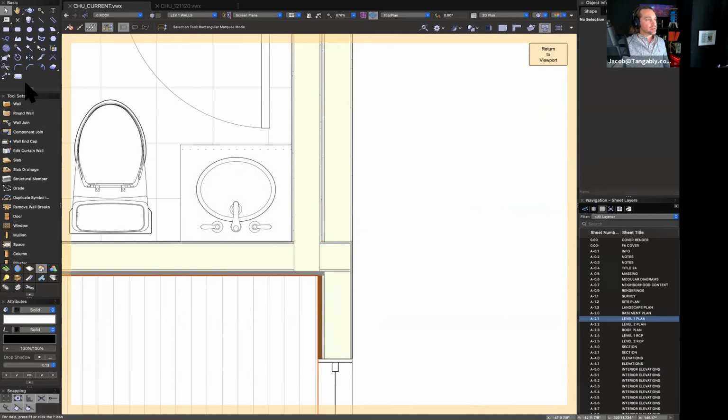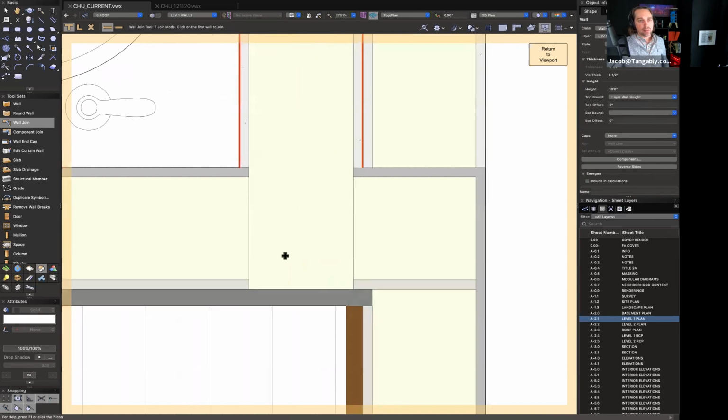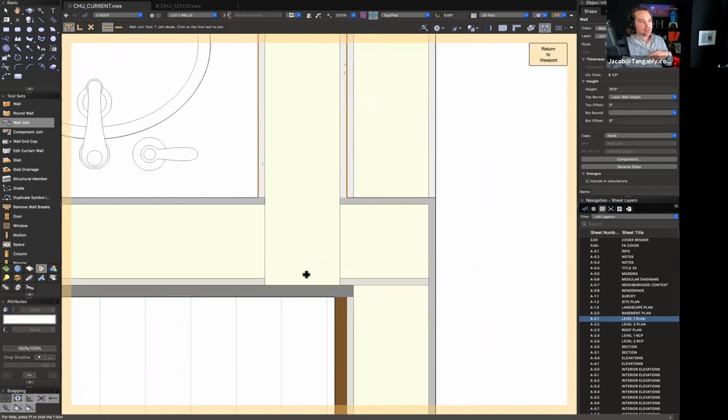So not as typical as y'all might be used to seeing in plans, but if I just want to join these walls going around the corner and then join these, I'm going to move that back and reattach to show you what's going on. If I go to a T-join here at that wall, I'm getting that framing member comes all the way in. So the component for some reason is going all the way through.